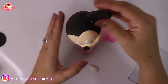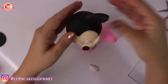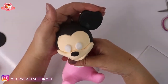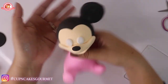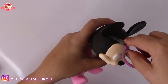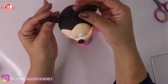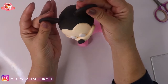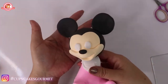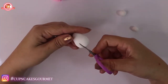I pre-made my holes for the ears, and then I will put the ears with a toothpick on the head. I always use a little scissor or something like that to grab the toothpick and push it down, so I'm not forcing the clay and the toothpick down and losing the roundness of the ears. So if your ears or your head are not dry, just try to grab something so you grab the toothpick, not the clay. And now we're gonna start with her hands.